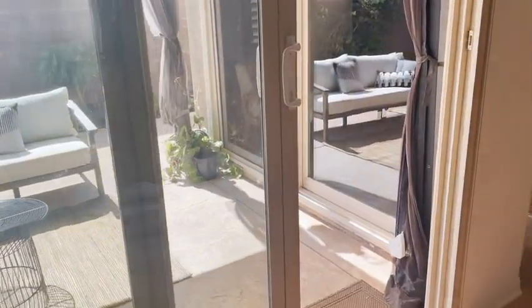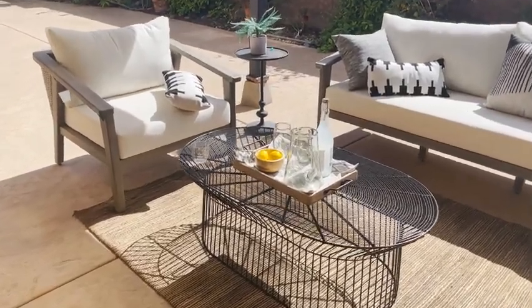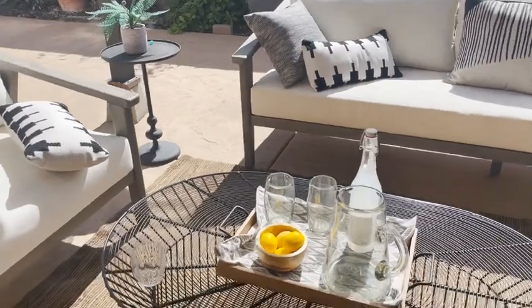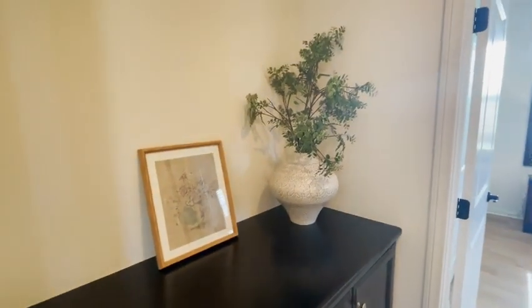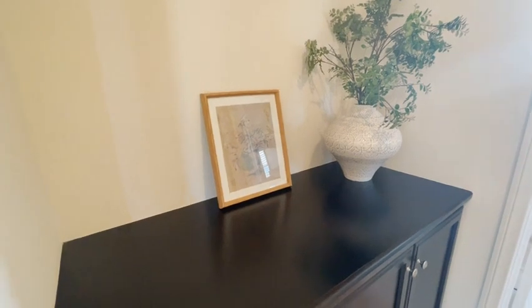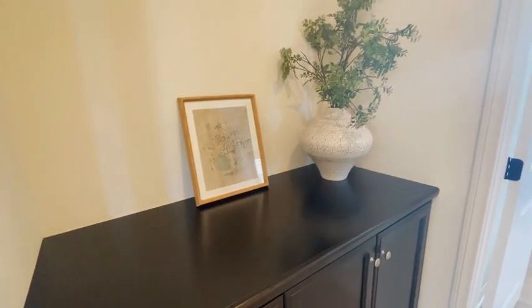Walking outside, it's very inviting — there's a sofa set with a chair, and you feel ready to sit down on a hot summer day with some lemonade. Going into one of the bedrooms, the furniture is actually the homeowners', but the stagers used their bedding and a throw blanket on top, which makes it look more professional. Any surfaces — the counters, nightstands — everything's been cleared except for one little plant and some artwork. You want to make sure that all your surfaces are clear and decluttered.